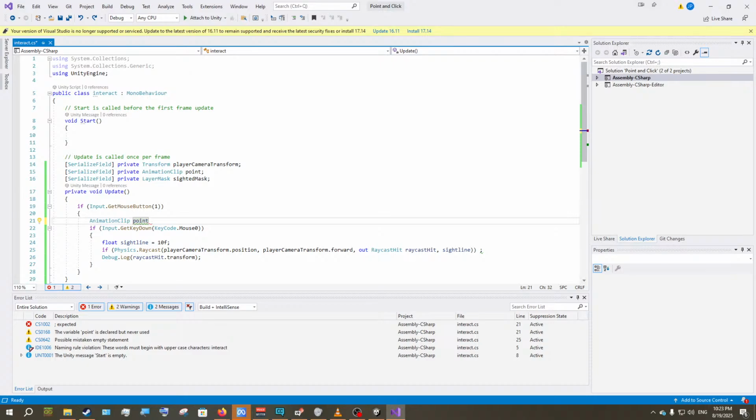What do you mean? Interact. Naming rule violation. I don't care.